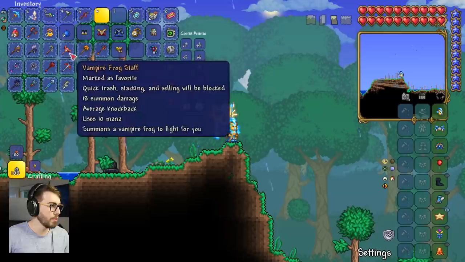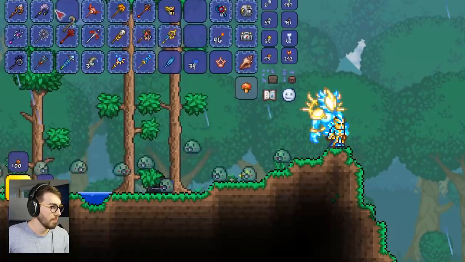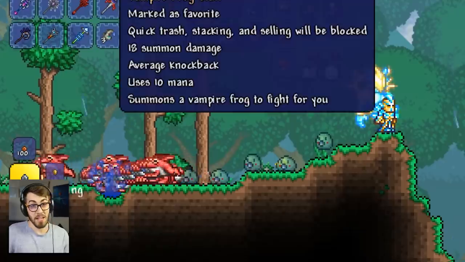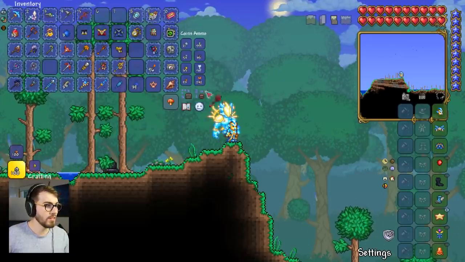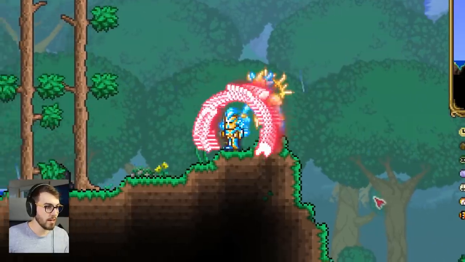So these are the pre-hardmode ones. You haven't seen the Slime Staff yet. Just a bunch of baby slimes. Pretty cute, am I right? We got the Vampire Frog Staff. Just a bunch of vampire frogs. You guys can go away, you're boring and lame. We also have the Sanguine Bats, which are kind of cool. Very similar to the daggers, guys.